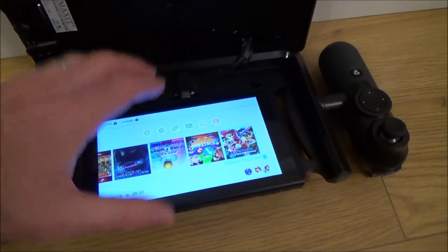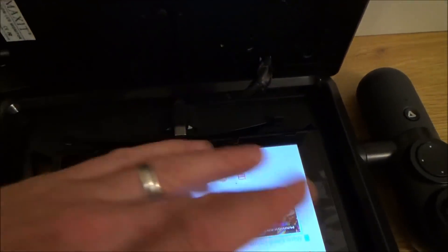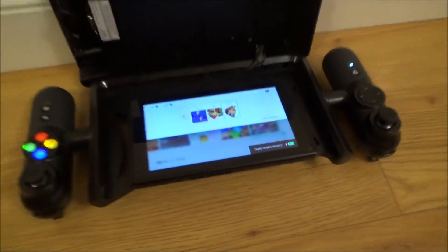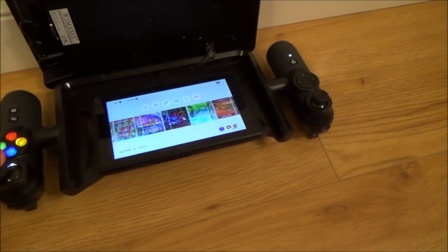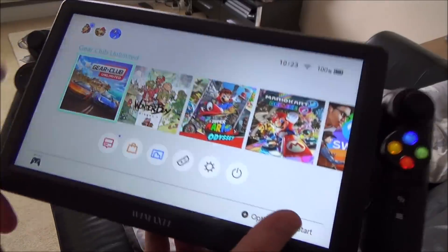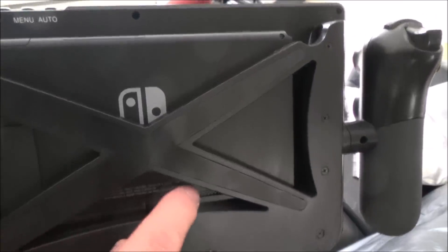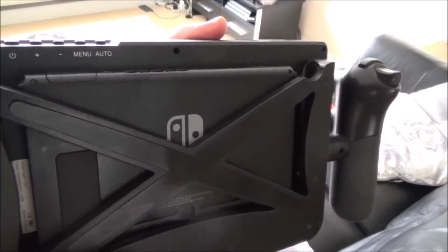So now when we put the monitor on — it's not actually going to dock but the controller works — and even if we put it in at an angle you can see I've got two little plastic guides here that stop it from falling down or wobbling left and right. So when you put it in here you can just move it along and then it will just drop into place, and now these buttons will light up and going back to home this will now work. When we want to undock it we just pull it out. And in case you're worried about venting the switch, you can see the vents are actually free — airflow goes in here and the exhaust is up the top — so plenty of airflow and no overheating.